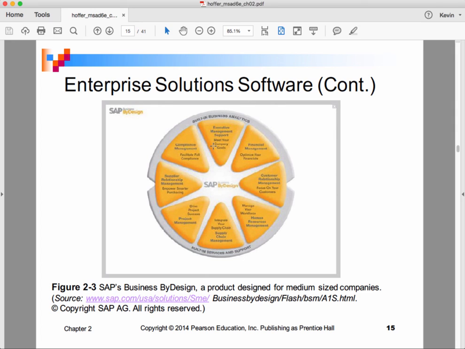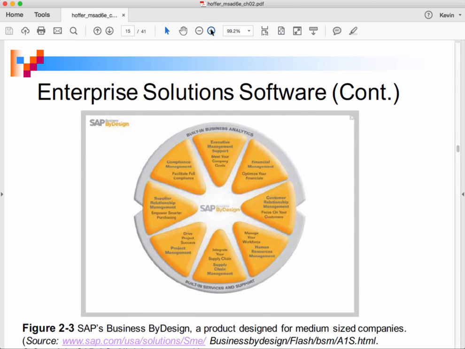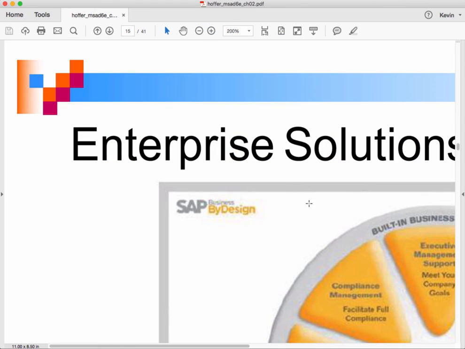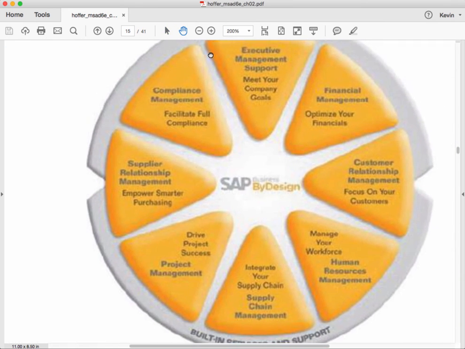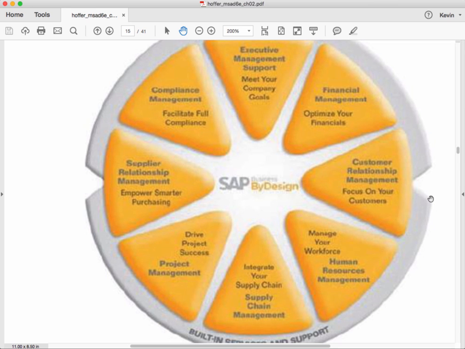If you were to implement all of their modules, they have executive management support, financial management, customer relationship management, human resources management, supply chain management, project management, supplier relationship management, and compliance management.